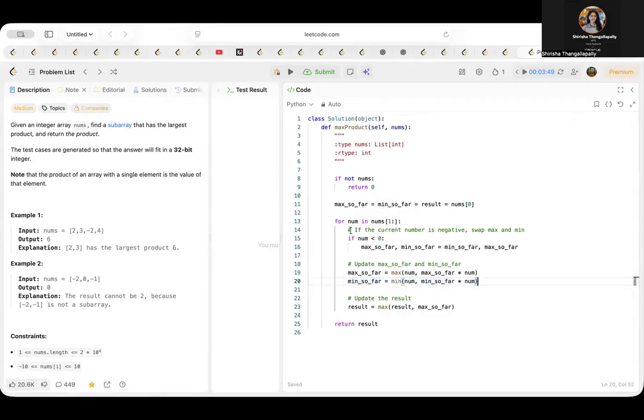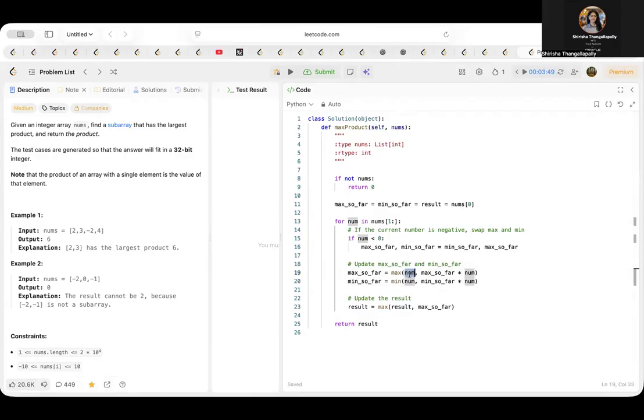But after 0, if you are encountering 1 or some other number, then in that case you are basically multiplying max, which is 0, with the number and also checking it against the number itself. It's kind of like you're leaving the 0 part in the previous loop and then continuing with the current number.